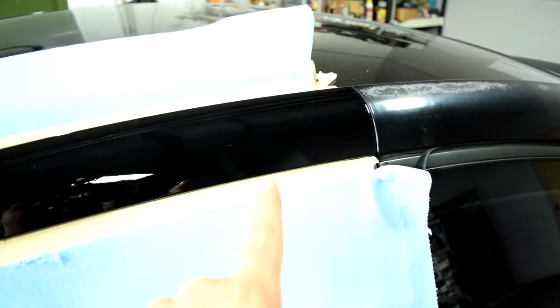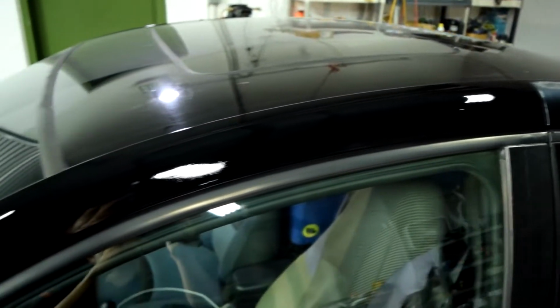By the way, talk about a before and after shot. This is a pretty huge improvement if you ask me. But again, this clear coat is still not dried, so we're not going to celebrate just yet. Alright, so here's how things look without masking tape.